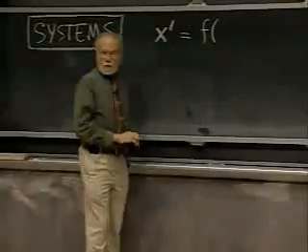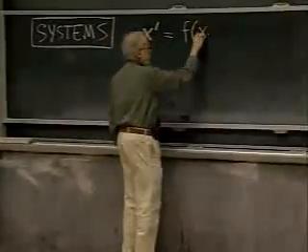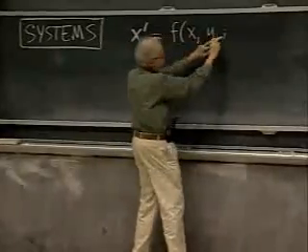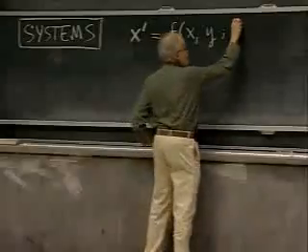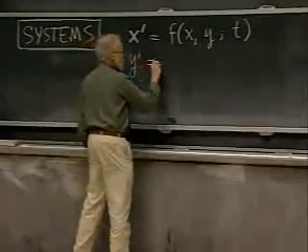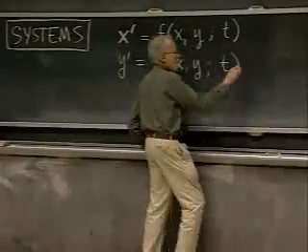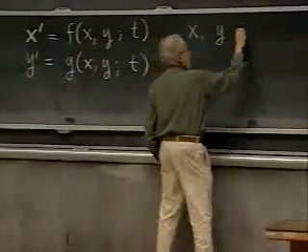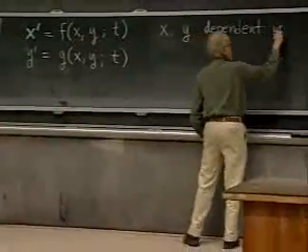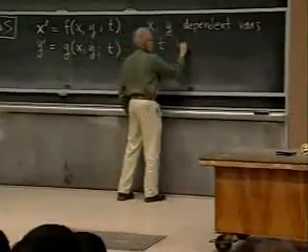On the left-hand side will be x prime, dx/dt, in other words. On the right-hand side will be the dependent variables, and then also the independent variable. I'll indicate that separated off from the others by putting a semicolon there. In the same way, y prime, the derivative of y with respect to t, will be some other function of x, y, and t. So let's write down explicitly that x and y are dependent variables, and what they depend upon is the independent variable t, time.